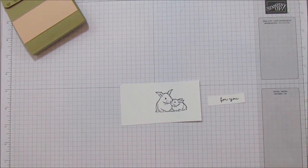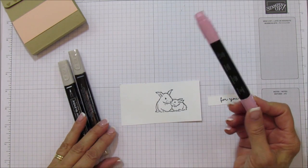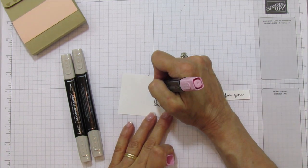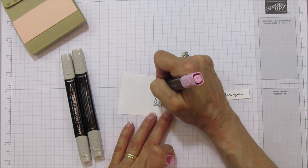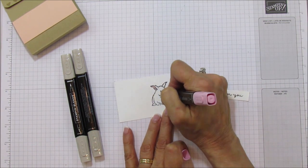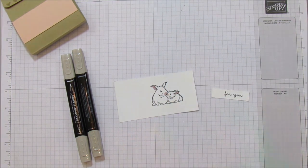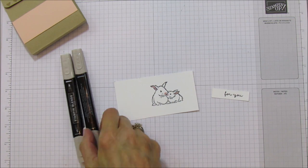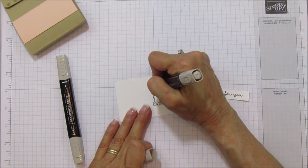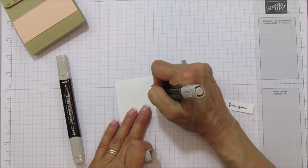And I am using light and dark crumb cake, and you can use petal pink. This is pink pirouette, the dark, but we do not have petal pink anymore. I mean, pink pirouette. But I am still using it because it's still good. And so I am going to use it until it's gone. All right, and we're going to color the light first. I'm just going to color him really quick and easy.